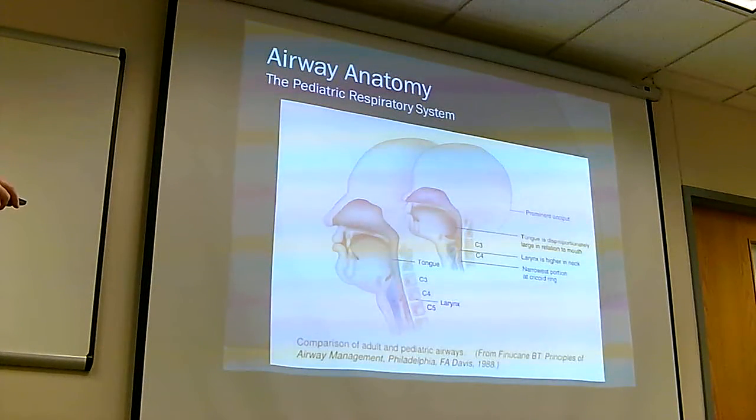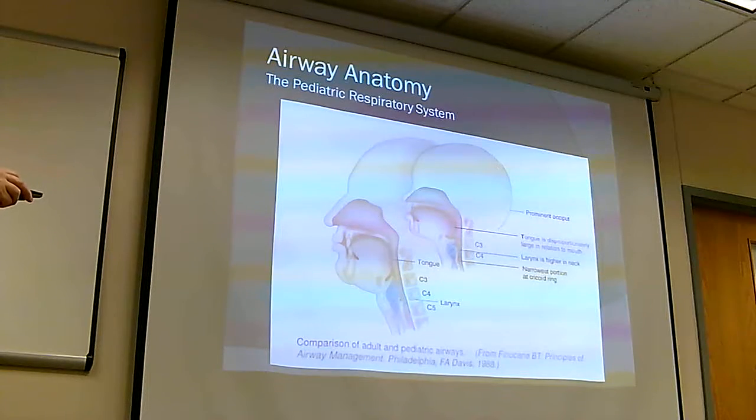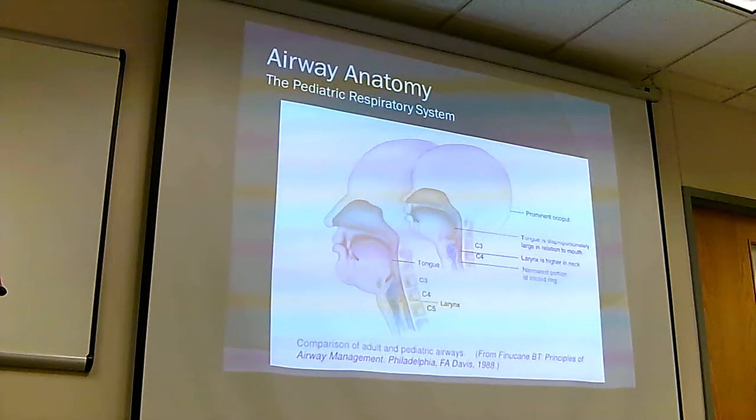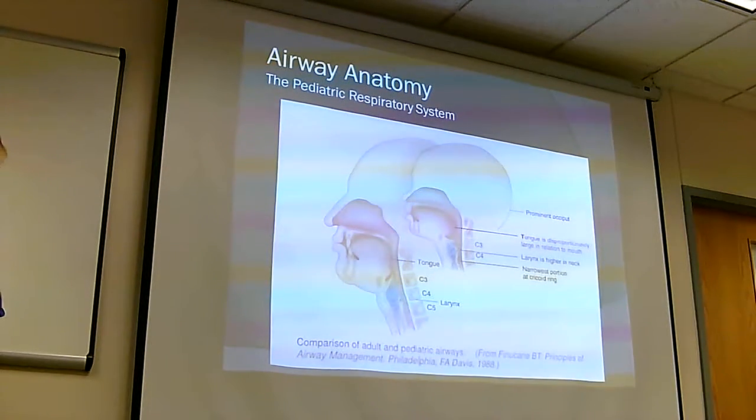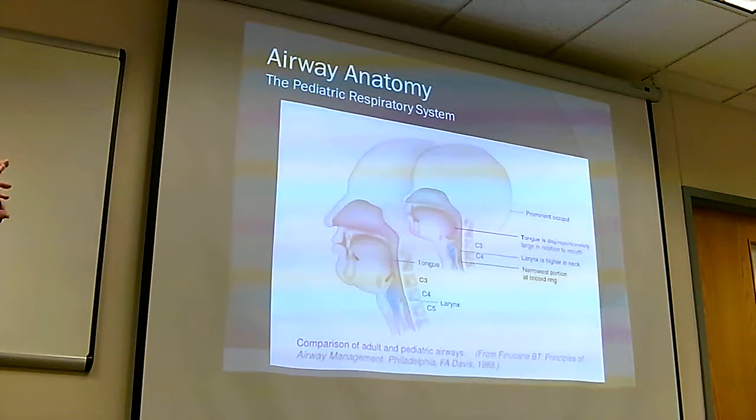Airways are smaller, so it's easier to choke on things, easier to lodge things in the airway. Their head size is different. They have a bigger occiput, so if you're laying flat, that big occiput is going to push their head forward and close their airway, versus an adult, you lay flat, your airway's open. So typically how we fix that when we're intubating a patient is just roll a towel and put it under their shoulders to extend their neck a little bit.